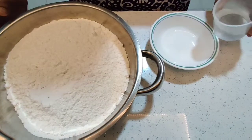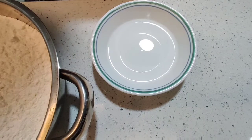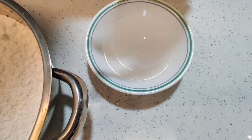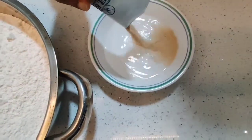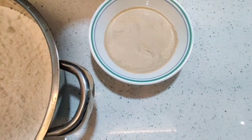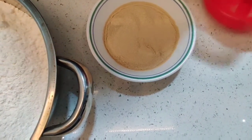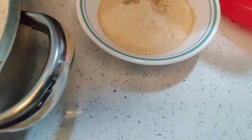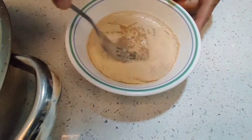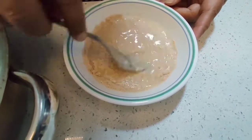For that I have here half a cup of very lukewarm water. To that I'm adding 10 grams of instant yeast. This is available in the market. You get active dry yeast and you get instant active dry yeast. This is the instant one, so it doesn't need to bloom or set. I'm just using it in the water to mix it up so that it mixes quite well. I'm adding 2 teaspoons of sugar and just give it a quick mix, just for it to blend nicely, that's all.